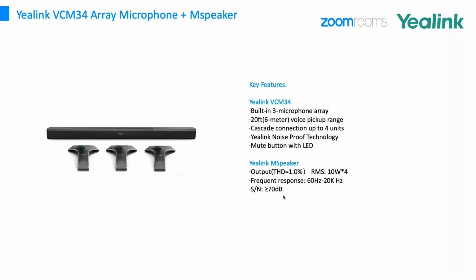And then the M speaker, like we said before, is a USB component. It has pretty decent technical specs in terms of the frequency and the decibels that it can emit. It's about 70 dB, which is pretty good for a small little sound bar. So it's more so designed for larger room applications because of the technological capabilities that it has.